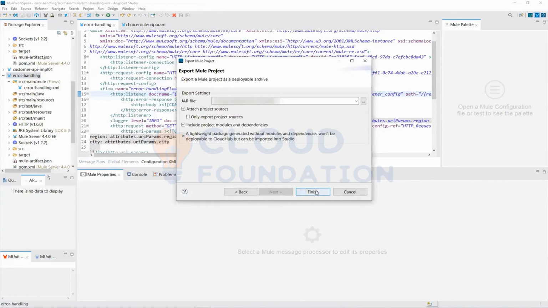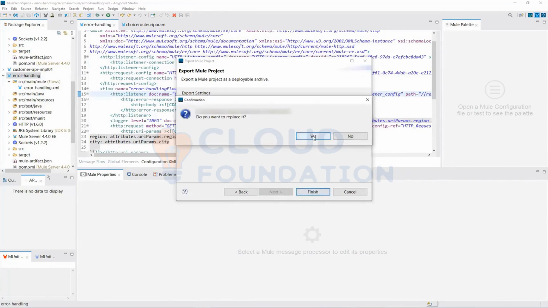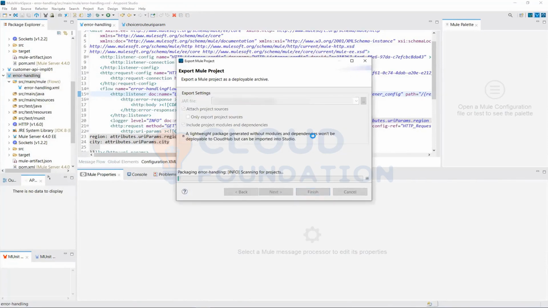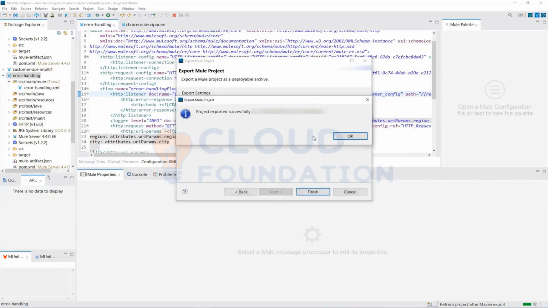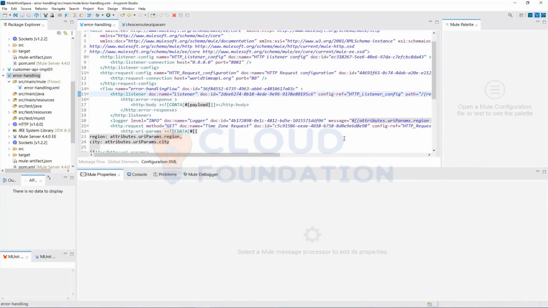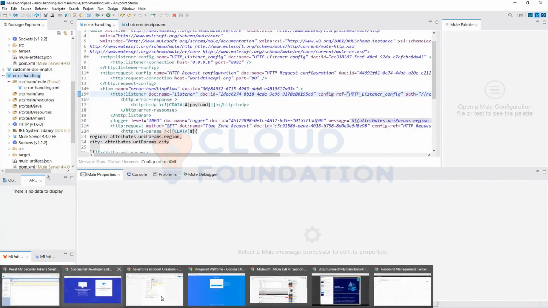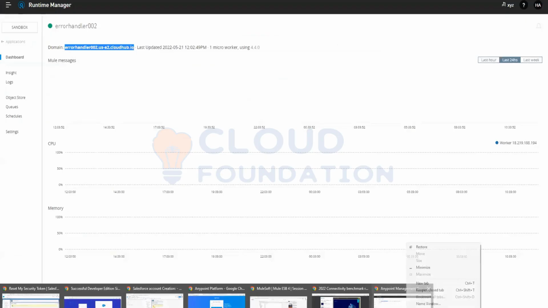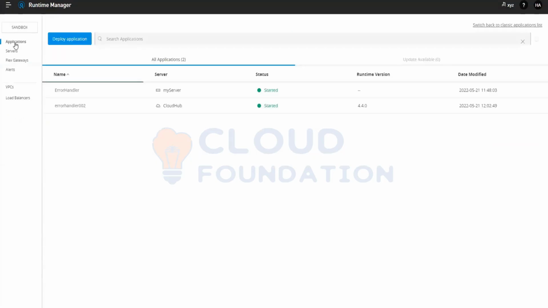Finish. Go to runtime. Go back to applications. Don't click on that one.